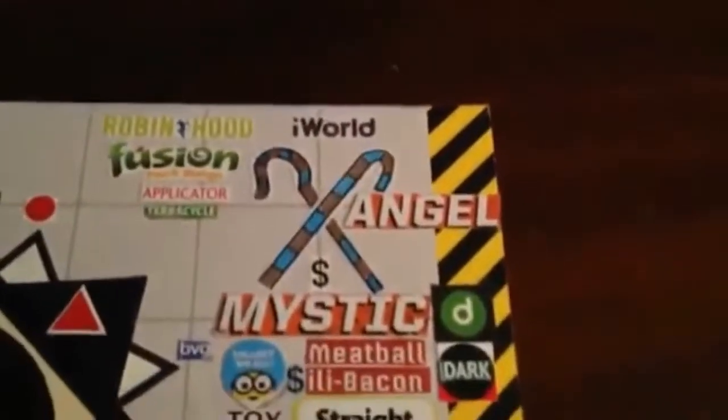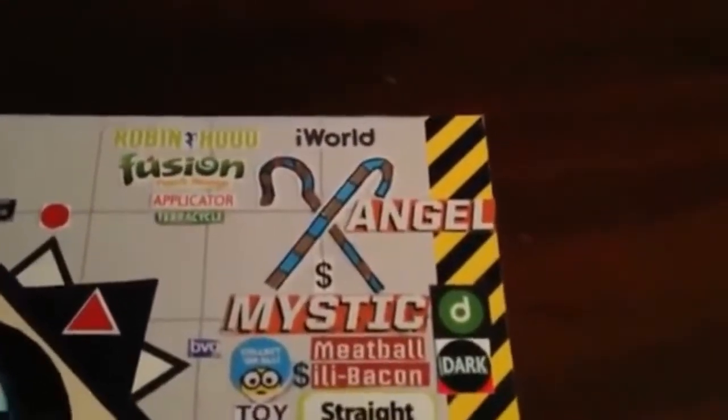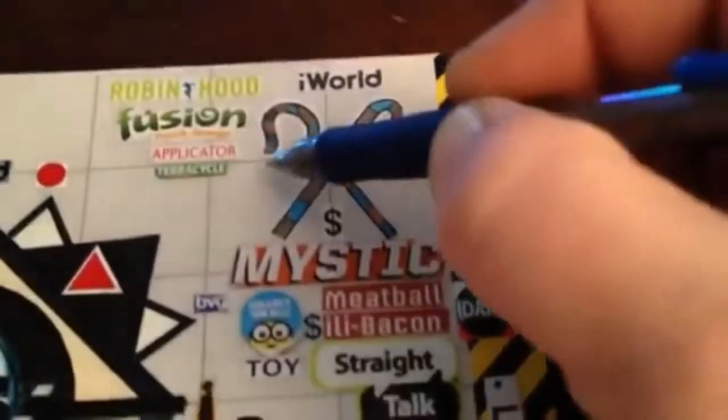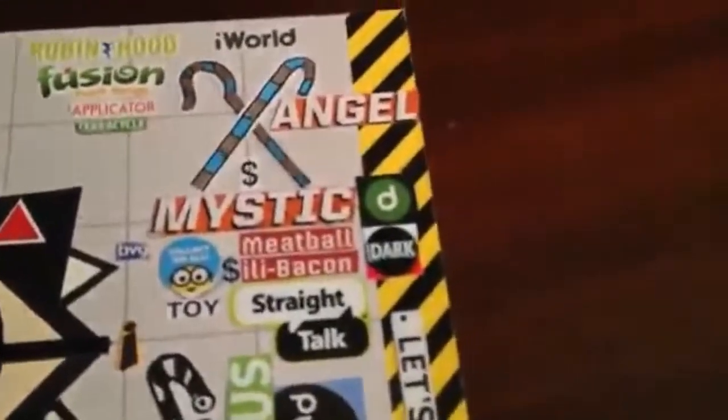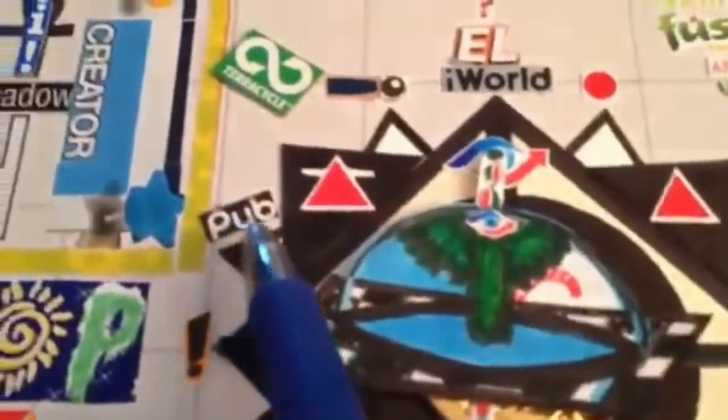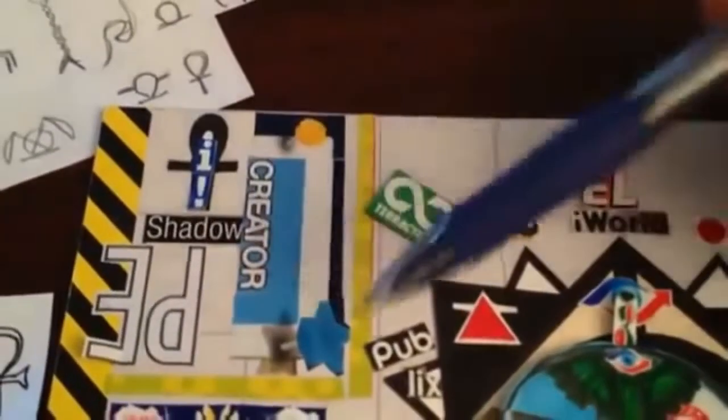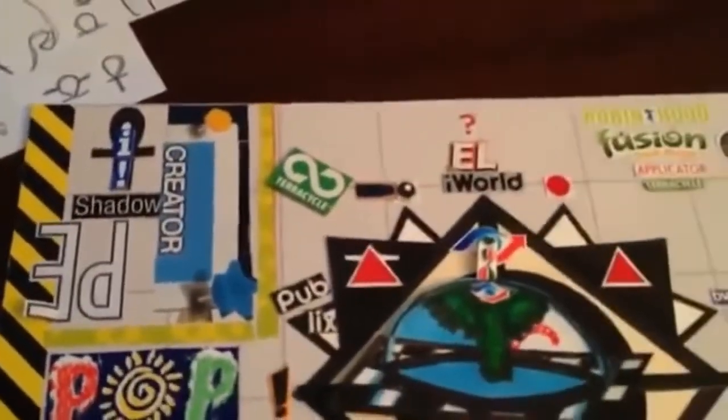This looks like a penis pointing down, a penis pointing up - they invert it and it's a different number, different letter. Everything comes from the sine wave. When you see these symbols in these pharaohs or gods' hands, they're just missing the dot to show you. This is the sun going in the center of the dish towards the black hole sun. It's literally on everything. Pub licks, licks pub - it's in your advertising, this is your Lego stuff.